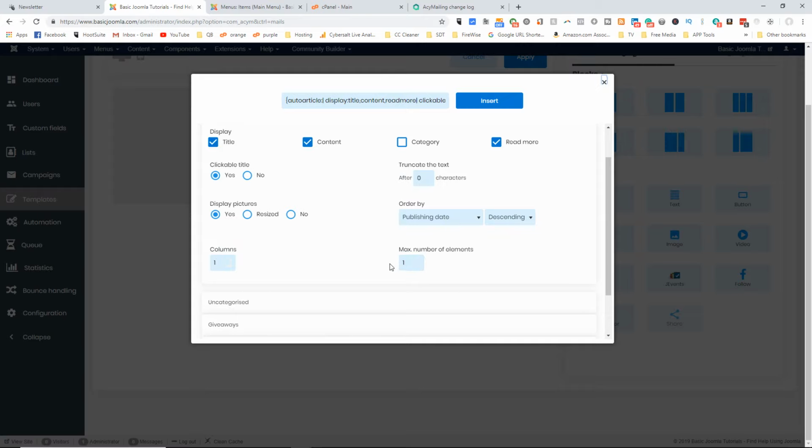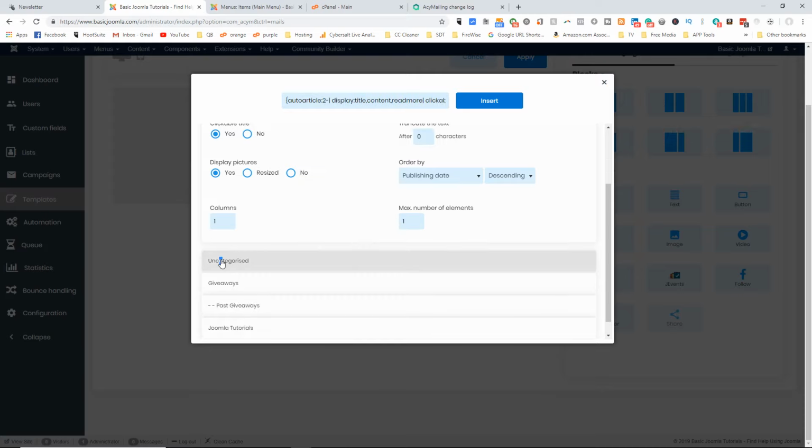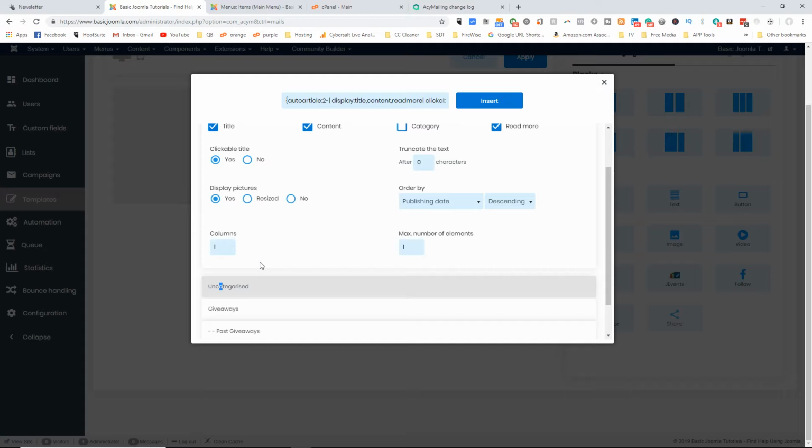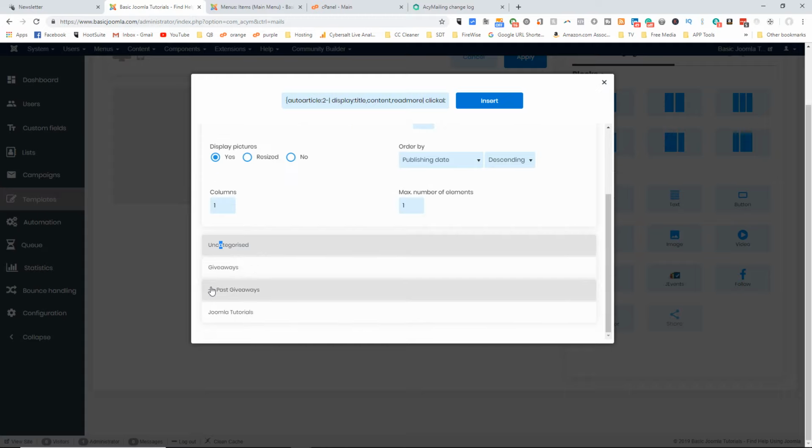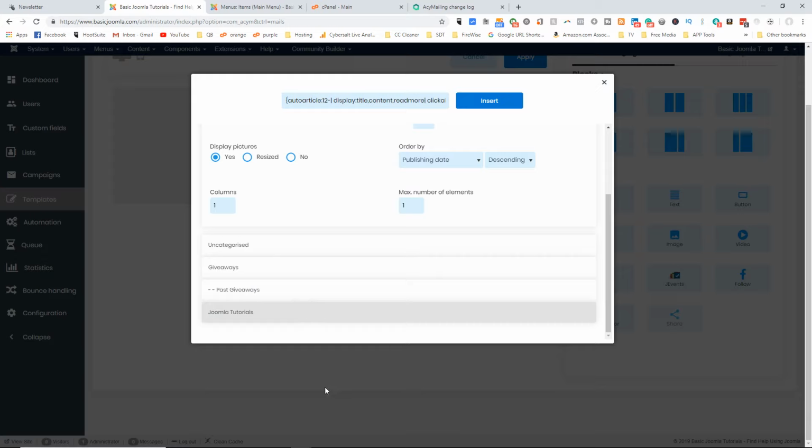All right. Next we'll go down to uncategorized. If I was going to select the category, I want to show Joomla tutorials. Johan says intro and full image articles are skipped.